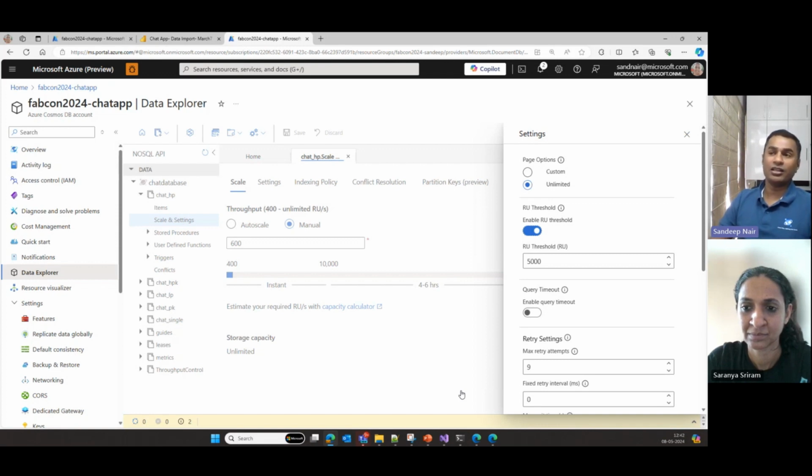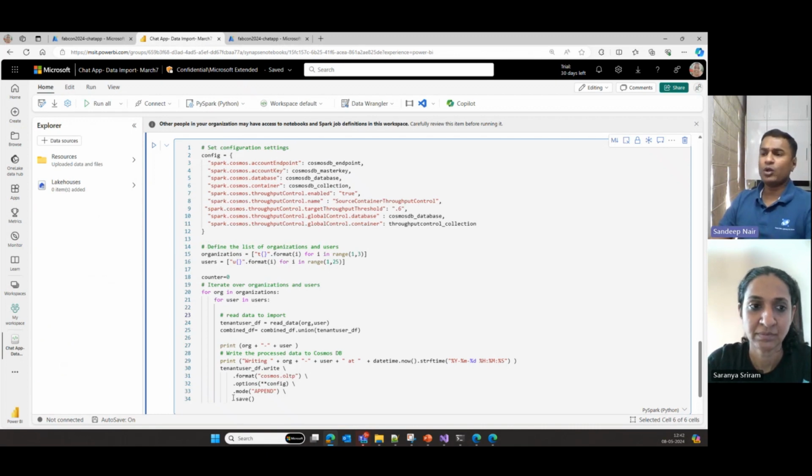A much easier solution is to use Spark. A simple code like this, maybe 10 lines of code, is all that you need in Spark to do that. And Spark inherently does jobs in a parallel nature. To control the speed, all that you need to do is decide the number of worker nodes that you're going to create, and Spark will automatically distribute the work across all the nodes that are available and parallelize it. So in Spark, it's very easy to parallelize and increase or decrease your speed.